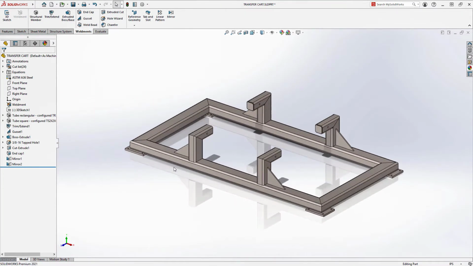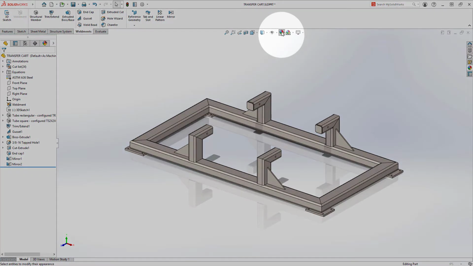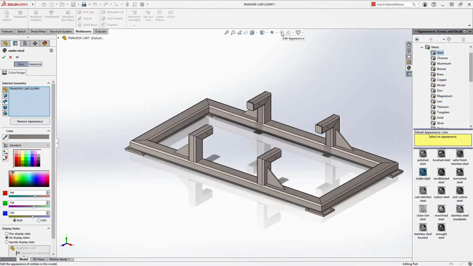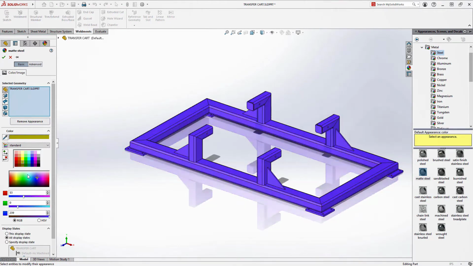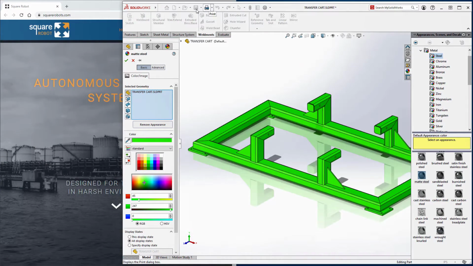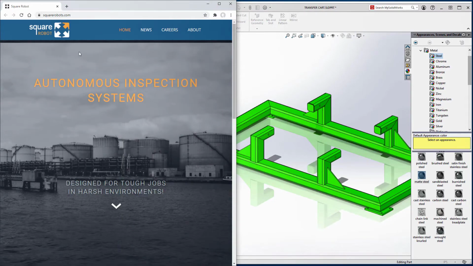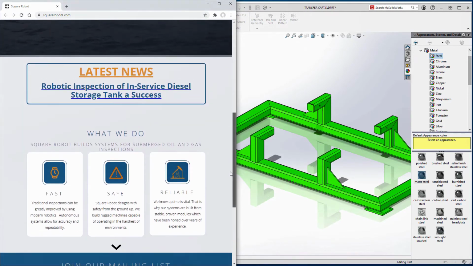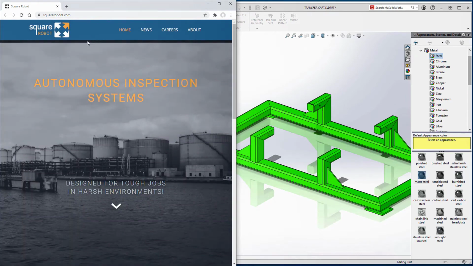Now parts have colors, and it's really easy in SOLIDWORKS to change part colors by just using our color picker. We've had this forever. I could choose from a number of different swatches built into the system. I could use the color slider there, or I could actually type in values for RGB or HSV. But a lot of times the color you want is just there. You don't know the RGB values of it, but you do know what it looks like because you have a picture of it, or it's on a web page, or it's in a PowerPoint or something like that.